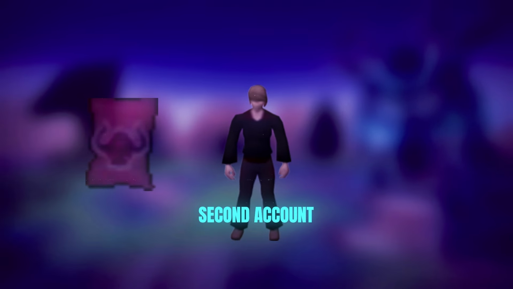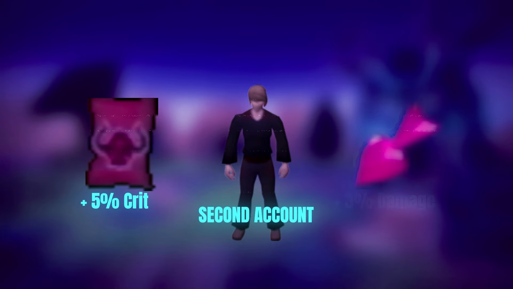Because I'm using a Ripper Demon, I used my second account to give me the Calgarian Demon buff, giving me an additional 5% crit, as well as Ruby Aurora for another 3% damage. Now there's just one thing left that I wanted to incorporate during this kill, and that's Crackling and Aftershock.